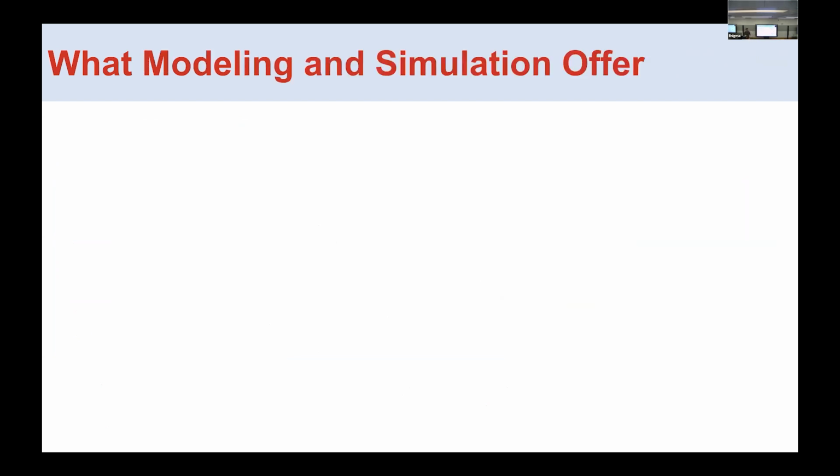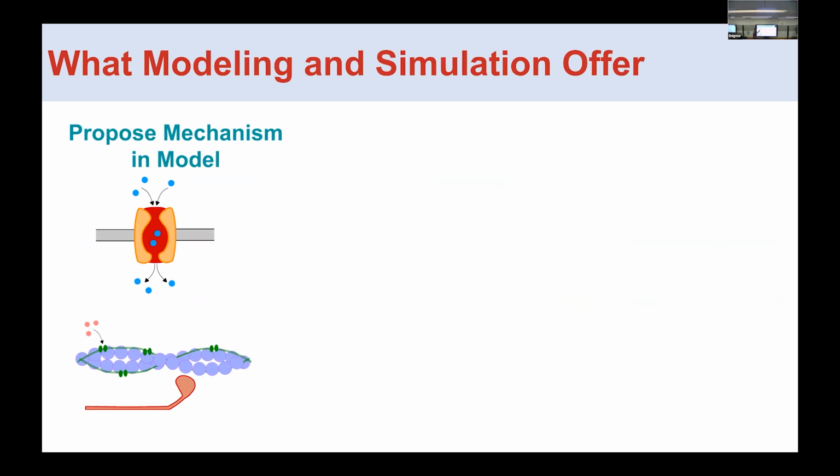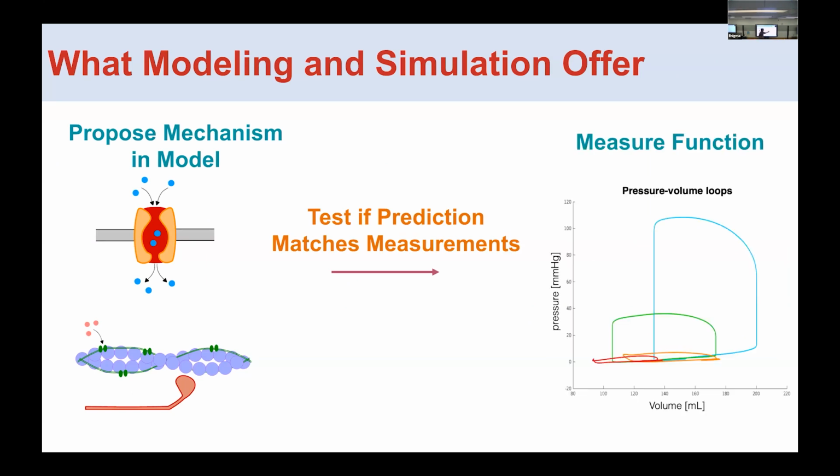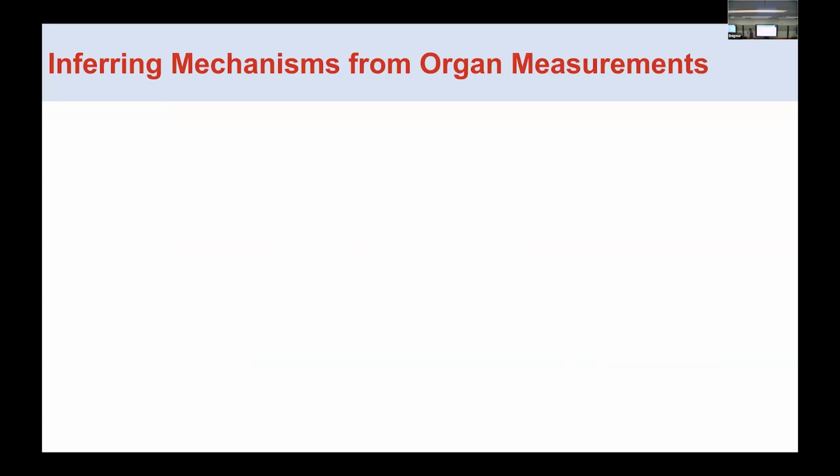What we get is that you can propose a problem at the cellular level. So this is the protein that's not working, this is the contraction that's not working. You can then run simulations to test that and compare that to see if that's a plausible explanation of your data. So the models aren't able to tell you what's wrong. They're able to be a framework for testing what is wrong. And the problem is this is very expensive to do.